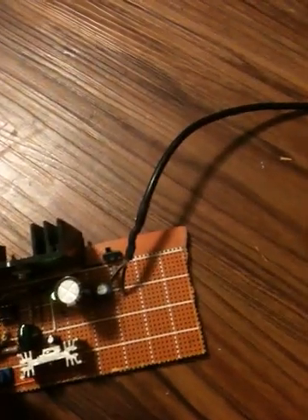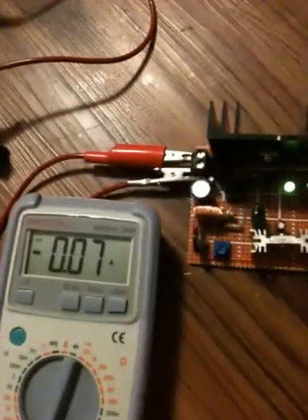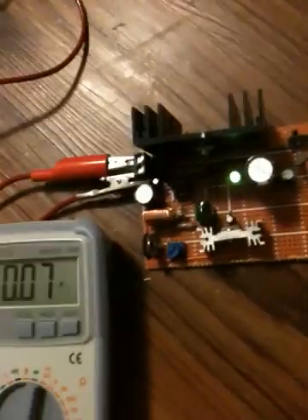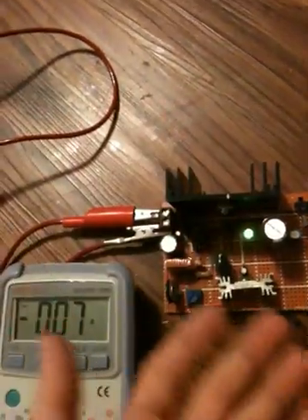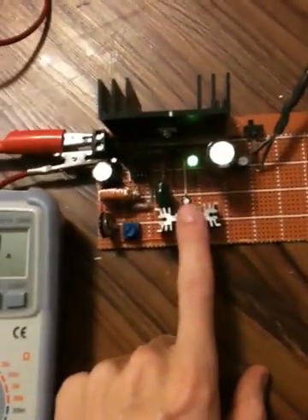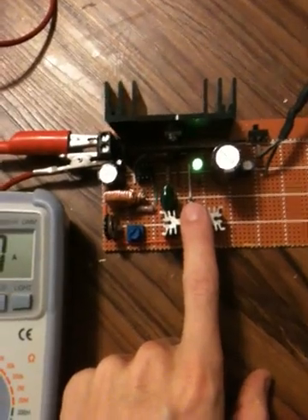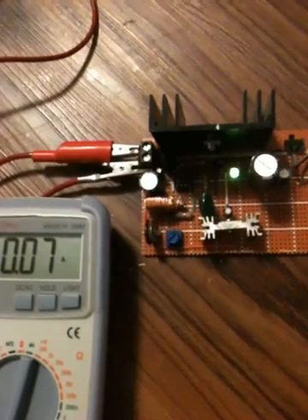I overdid it a little bit with the power supply, but why not? It can actually do anywhere from 19 volts down to approximately zero on constant current. The big heatsink doesn't even get warm at all, so you can run this for a long time. The little one gets barely above room temperature. This is the Schottky diode, in case you're wondering if you even know what that is. It all works perfectly, and it is indeed a switching regulator.